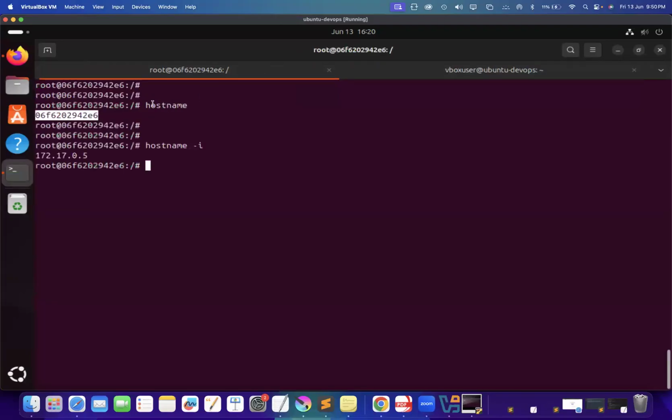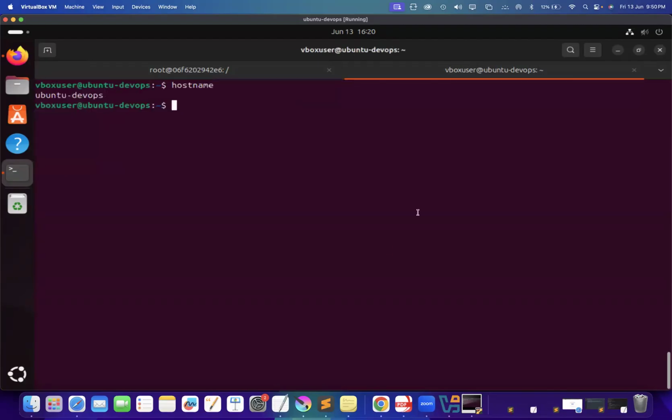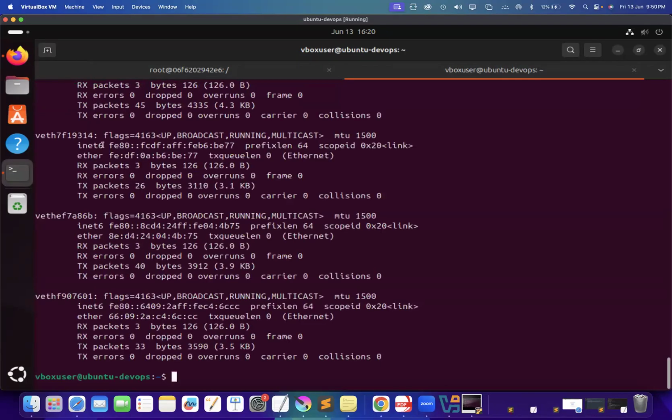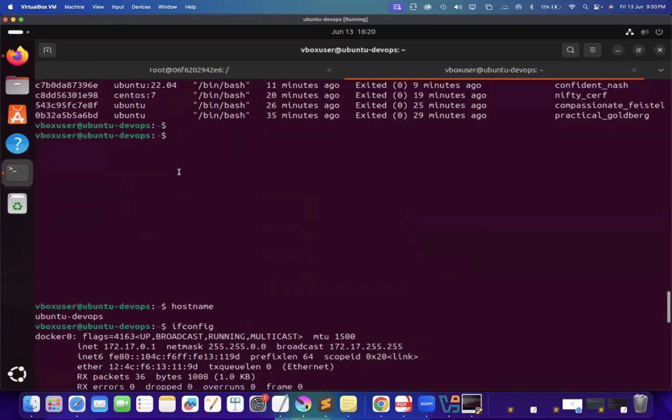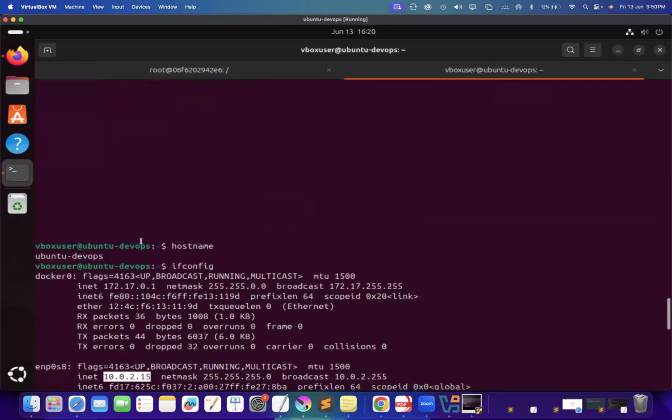Okay, this is the actual network. For example, this machine has, so this is my machine name, right? ifconfig. What is the IP address of this machine? This one, 10.0.2.15, right? So any other machines can connect to this Linux machine using its host name or using its IP address. Assume that you want to SSH to this machine from another machine. What do you do? SSH to this IP address, or SSH to this name.